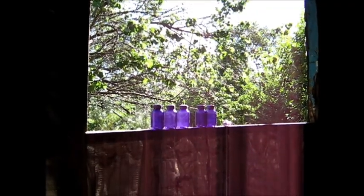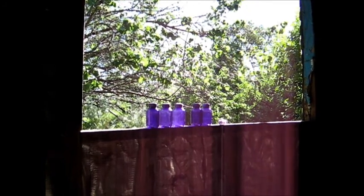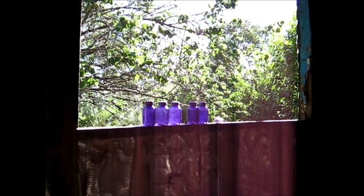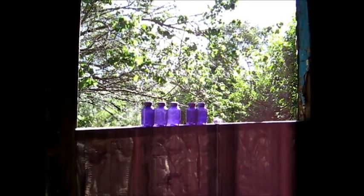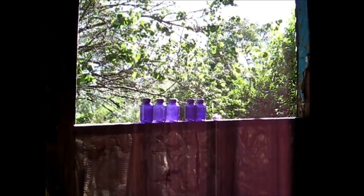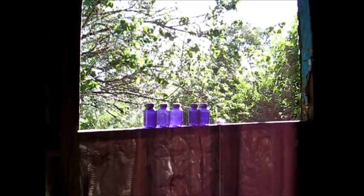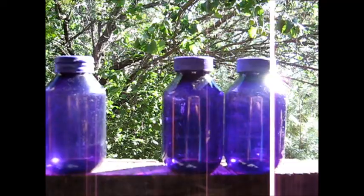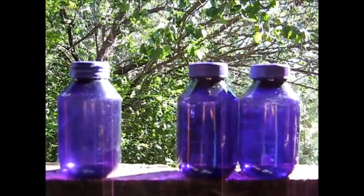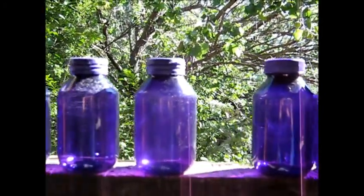I've got to decide what colours we're going to use for the big bedroom window. I'm tempted to use deep purple — it's so beautiful. Deep purple is a favourite of mine, and it does affect my mood. And I guess everyone's different. These bottles are actually a sort of purple colour, but in my little viewfinder here they look blue — but they're actually purple.